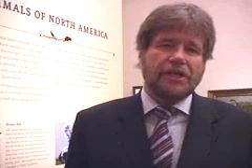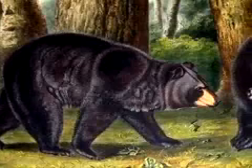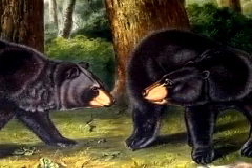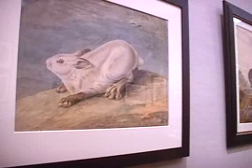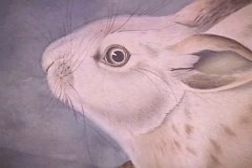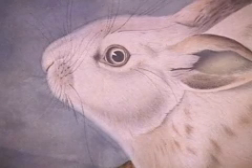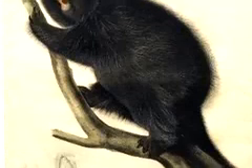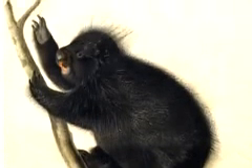The Audubon world that we see here is a recreation, in a sense, of life as it once was, and it may sadly never be again. People probably don't understand or appreciate the magnitude of the transformation that took place on this continent over a really short period of time, and how our biggest ecosystem in North America was essentially wiped clean. We just take the Great Plains for granted being corn and wheat fields, but it wasn't at one time. The prairie ecosystem was hugely diverse — all of them roaming around in this great sort of North American Serengeti. It would have been spectacular, but it's all gone now.